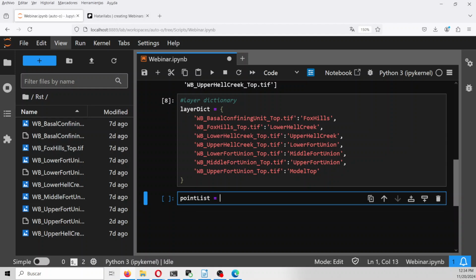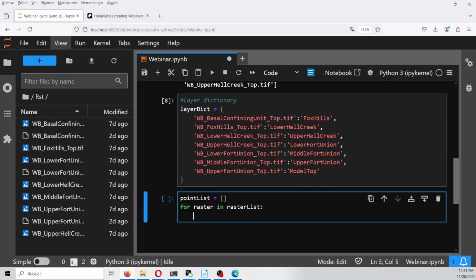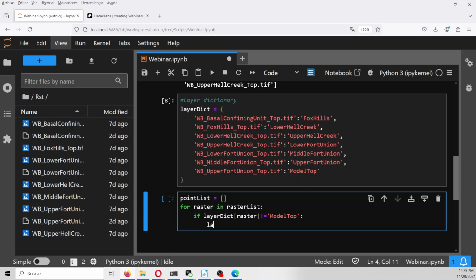Point list is equal to an empty list. For raster in raster list, if layer dict of raster is different to model top, because actually model top won't be inserted here, layer name is equal to layer dict of the raster.